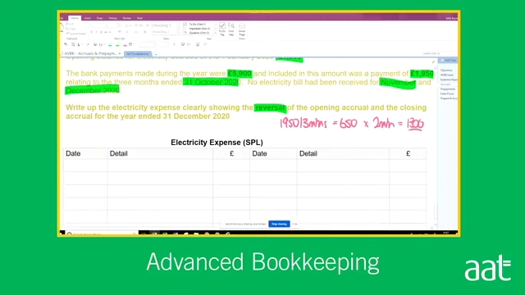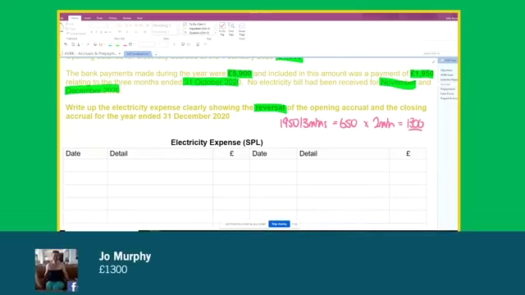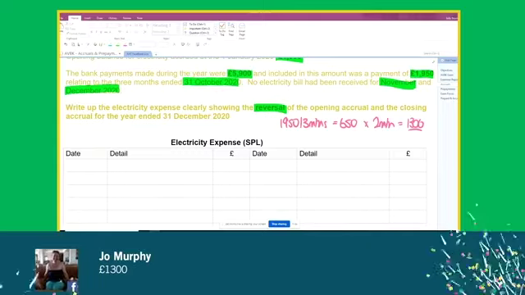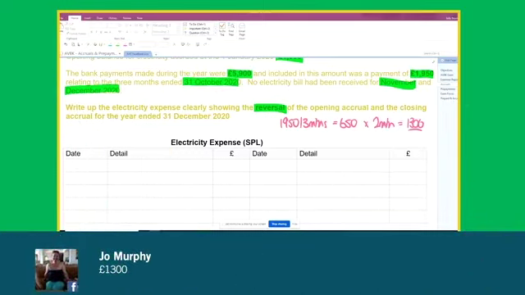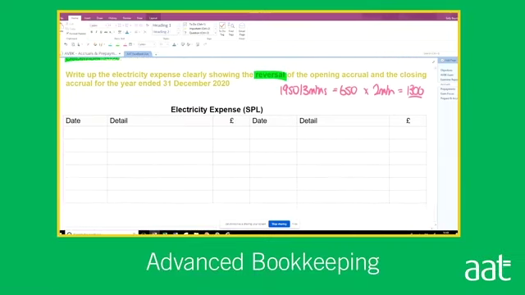So from what James is telling me, which is really good, because one of the things that the examiner pointed out was that we weren't very good at calculating and prorating the calculations. So it sounds to me we're getting there. So that's fantastic. So yeah, I agree, it's 1,300. So we know that the closing accrual for this financial year is 1,300. I've got an opening accrual from the previous year of 1,000. So what we need to do is put all of this information into the exam.